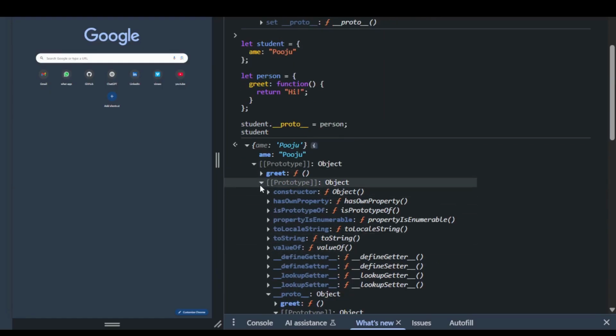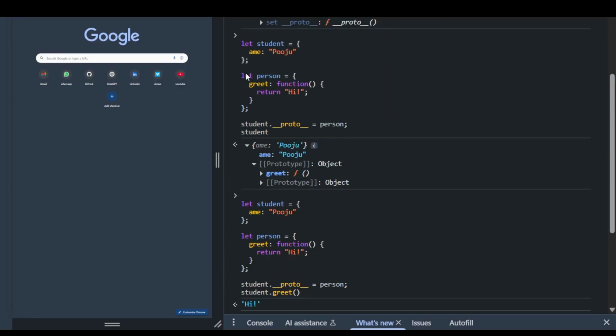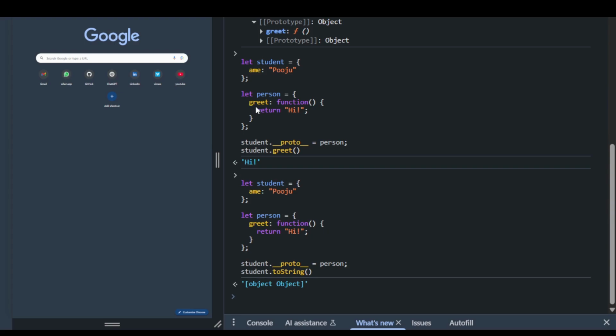So that means it is inheriting the property from the person, right? This is the thing, and I hope you understand how inheritance works. कि वो अपने नेक्स्ट ऑब्जेक्ट को पॉइंट तो करता है, और वहां से वो चीजें इनहेरिट भी कर सकता है. This is the prototypal chaining. Now, I hope you understood it well.